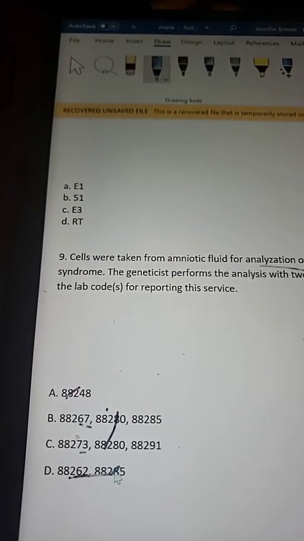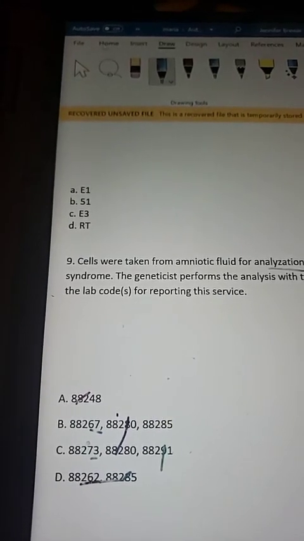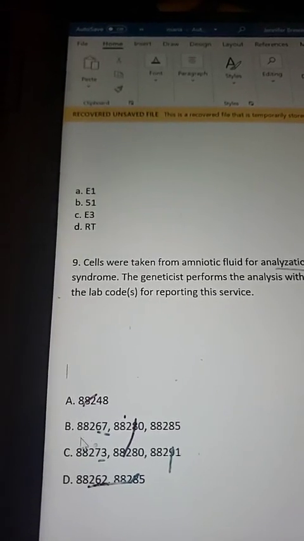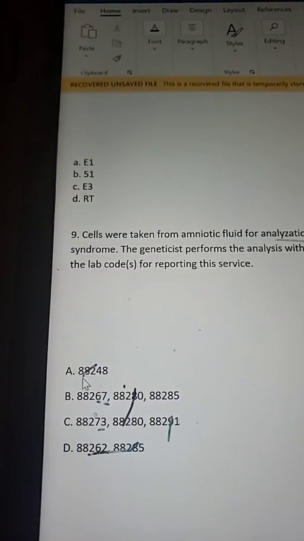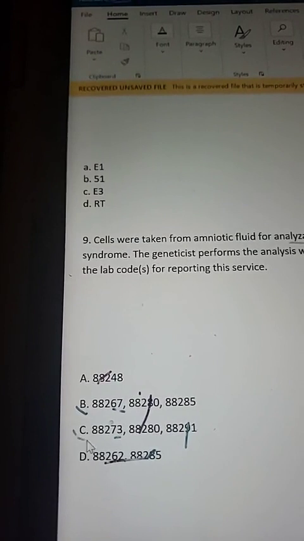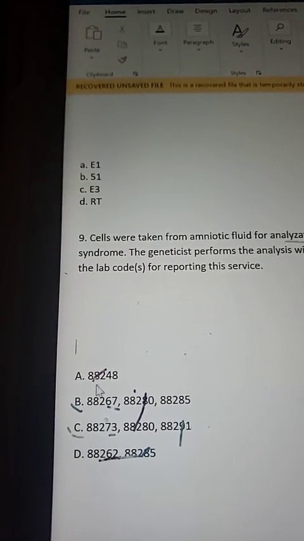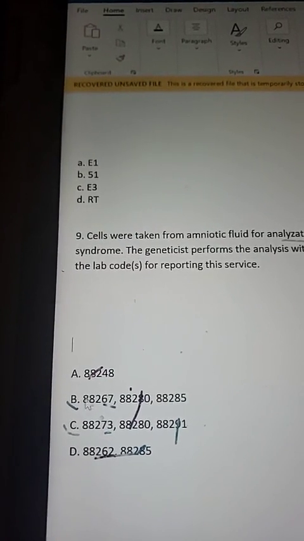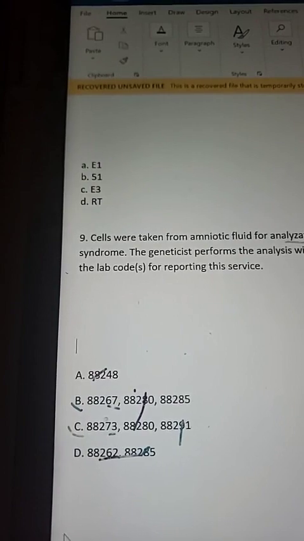And I wouldn't pick this one because these two are the same as far as they have 3. Sometimes you can't go off them numerically. You just need to go how they're bundled. So I would pick B and C as what I like because they're bundled the same. This one only has 2 codes. This one only has 1. So I like these two because they're just bundled the same. So I'd look up the difference between 67 and 73.